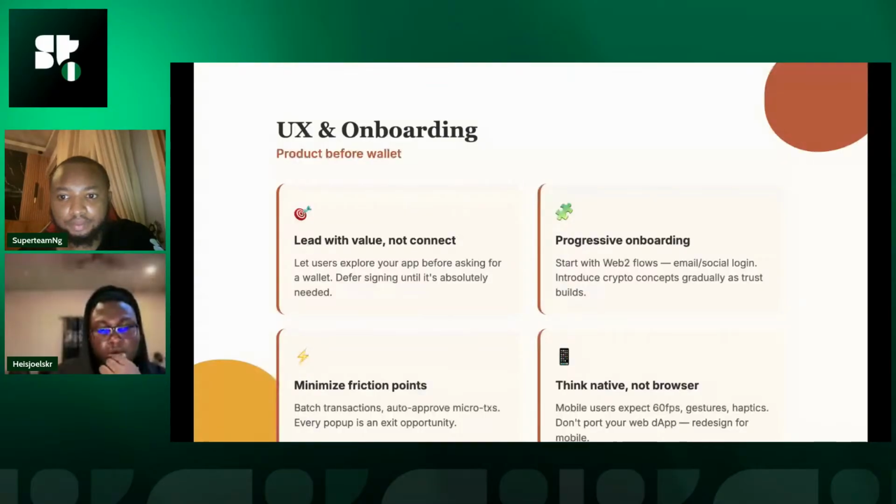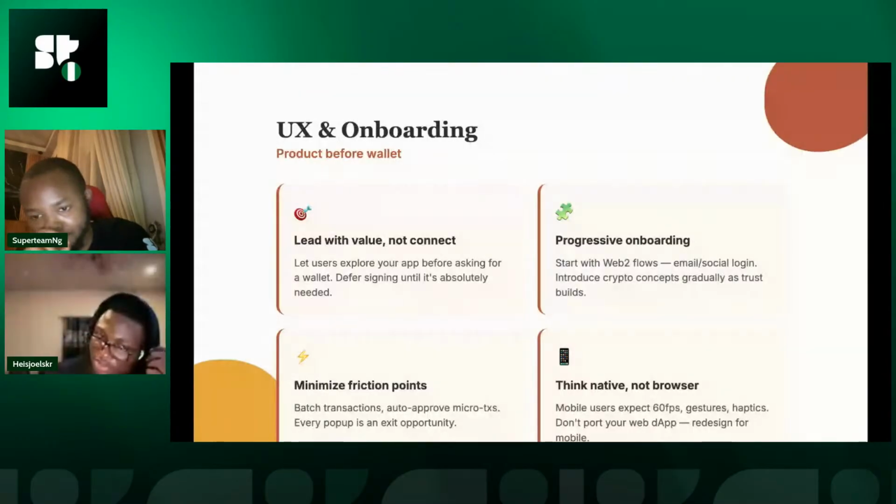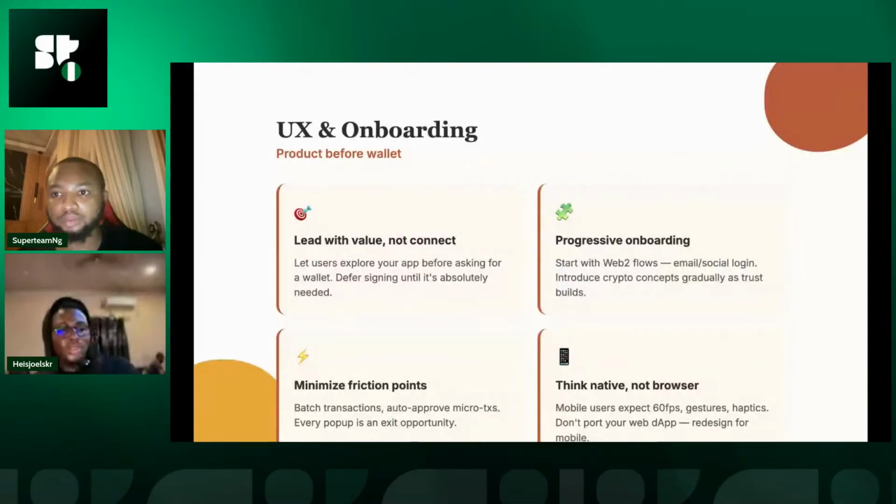But part of the key takeaways from the consumer meetup was that you should let users explore your app before asking them to connect their wallet or start signing stuff. I've used mobile apps where the first thing you're not even allowed to explore what the app is about.